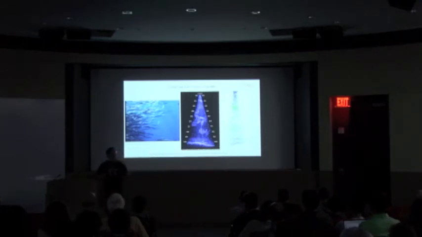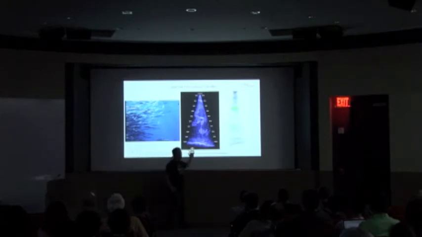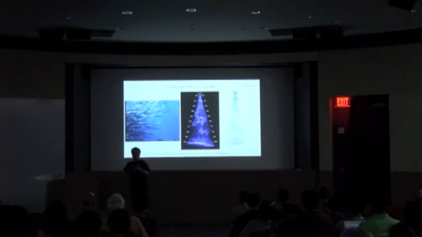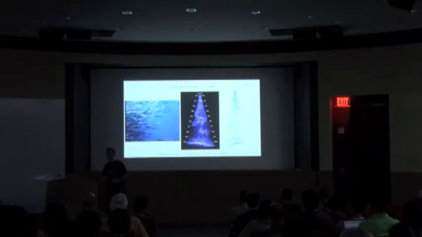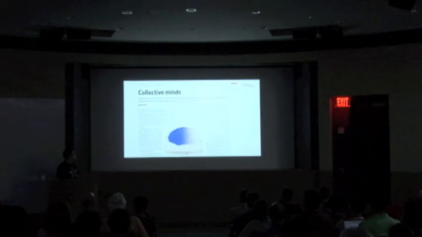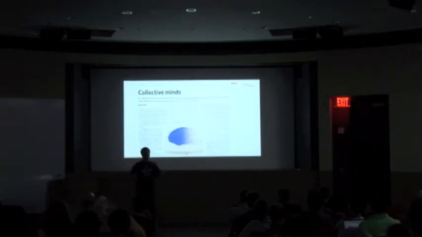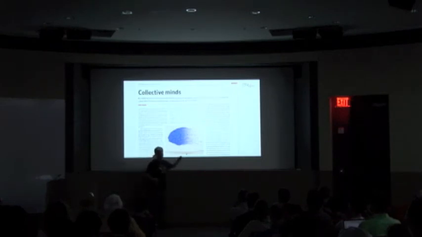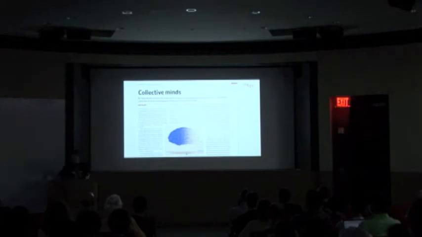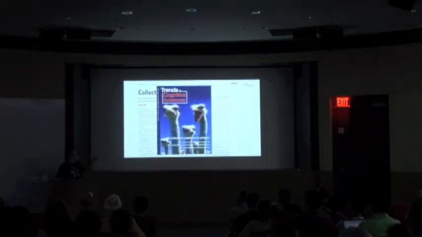And we find that collective behavior is critical for information propagation among the prey. But it's also critical for the predators, who have to form big, long lines to try to slice up these prey schools to deal with the collective information transfer issue. And so really what I want to start thinking about is, even though these are unrelated organisms, can we think of these groups as some form of collective mind, of these different cognitive capabilities coming together? Is there such a thing as collective cognition in animal groups?